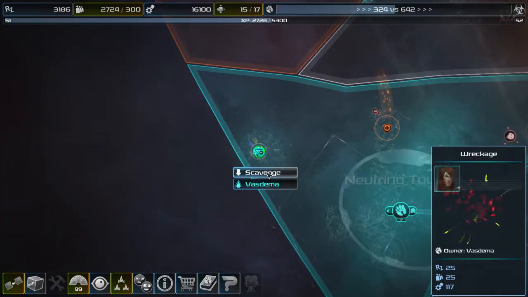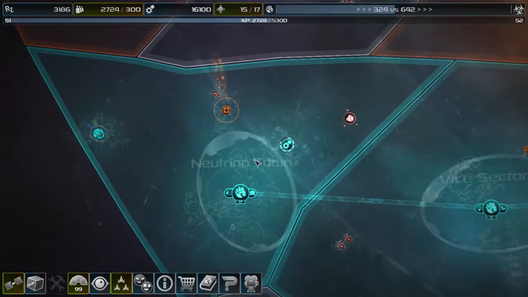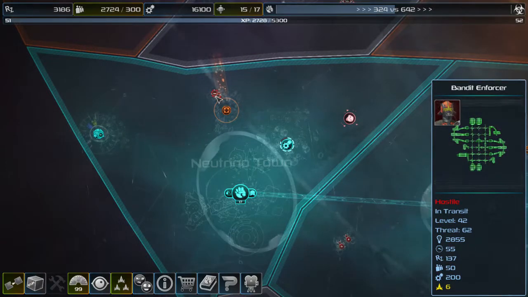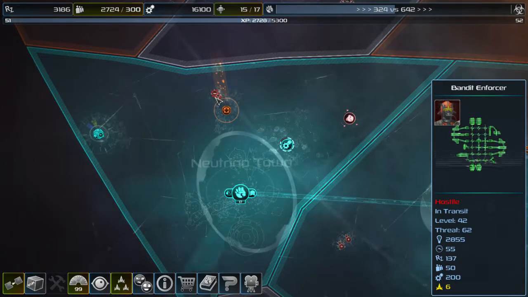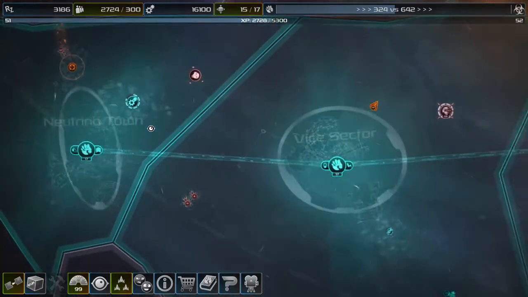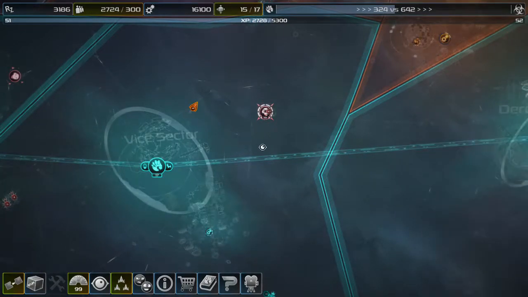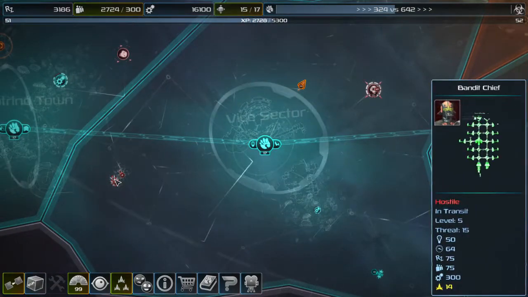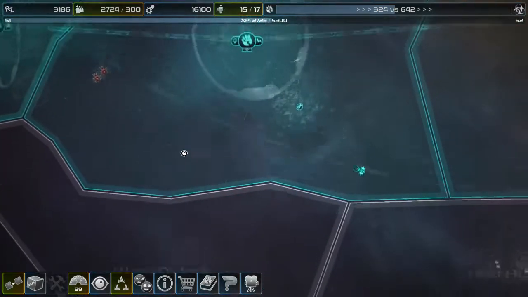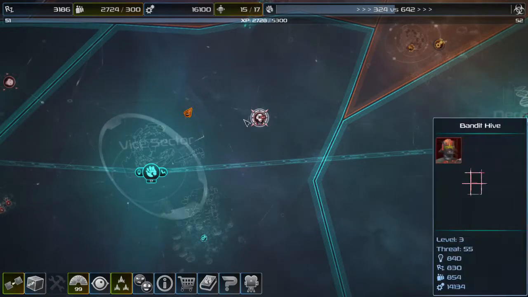Let's have a look. What's in the scavenge pile? Scrap, res, and goons. Not enough to justify wasting the time. Level 42, threat 62. Well, I would go up another level, but again, not worth my time. Ooh, I still need to loot that bandit hive. And my god, they're pathetic. I'm guessing they came from one of those level 20 hives. So, what I will do is.